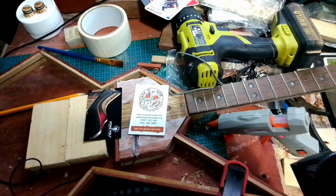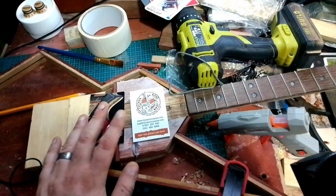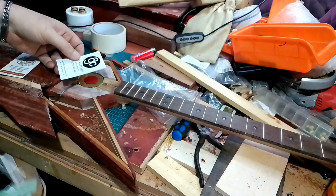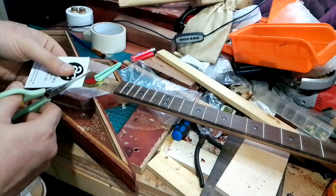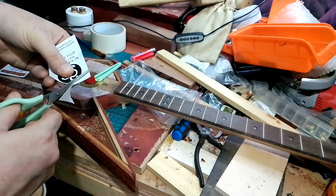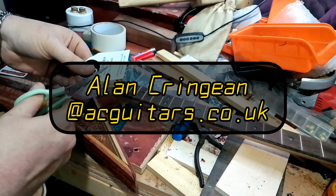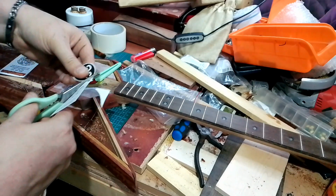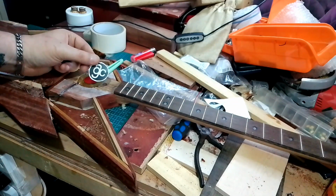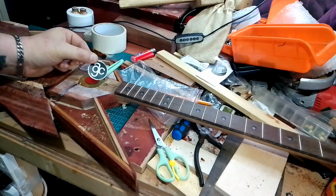Right then, so I'm going to cut the recording and think about the next plan of action. So I discovered that I need a buffer from the sticker to the card. So we're cutting out this logo. I think, is it Alan Cartwright or something like that, from AC Guitars. We're going to use your logo, mate, if that's okay. If you don't mind me destroying it. Using that as a buffer from the sticker to the cards. Found out that I need two cards. Well, I think that's what I need.